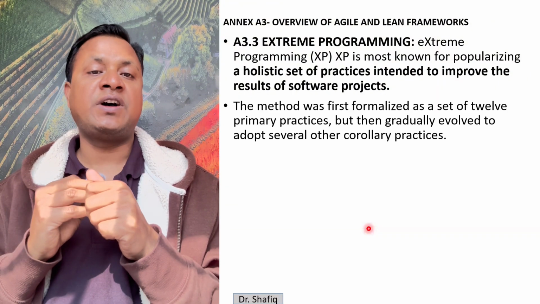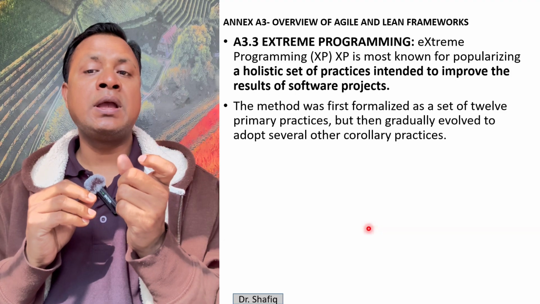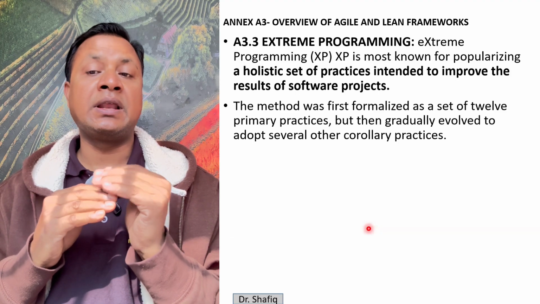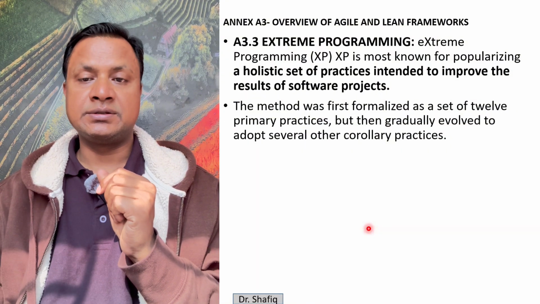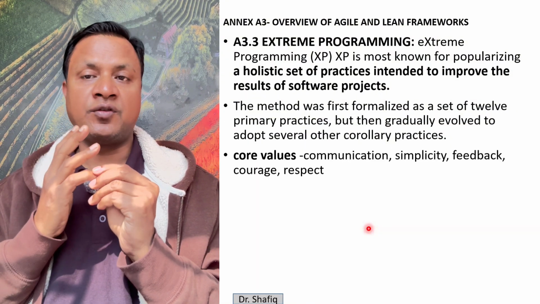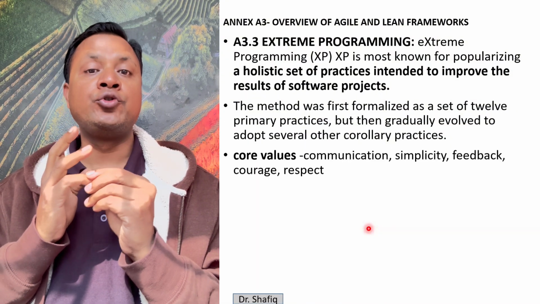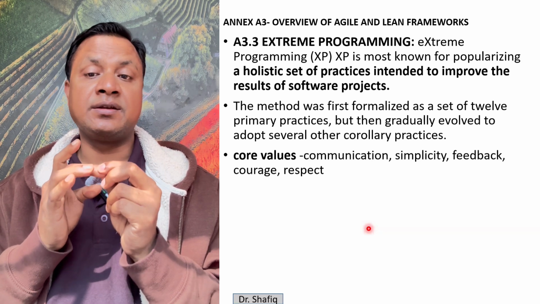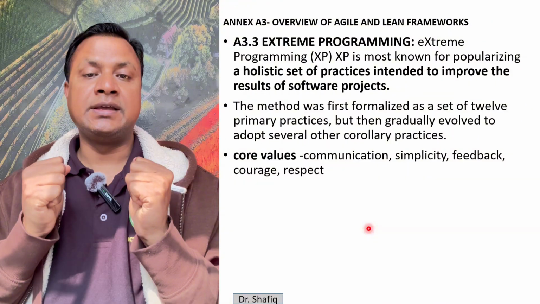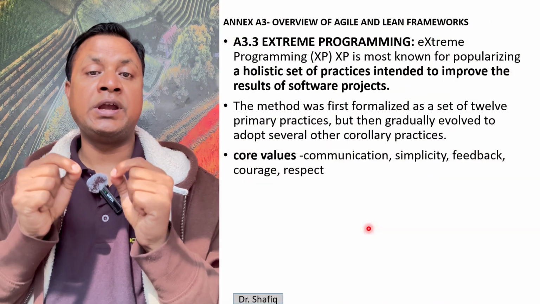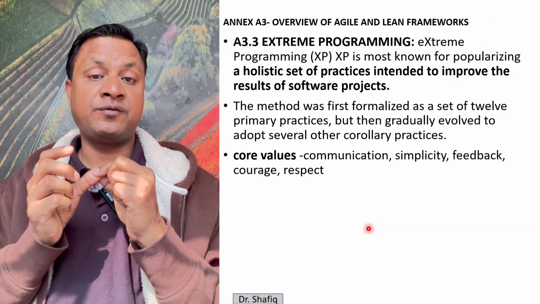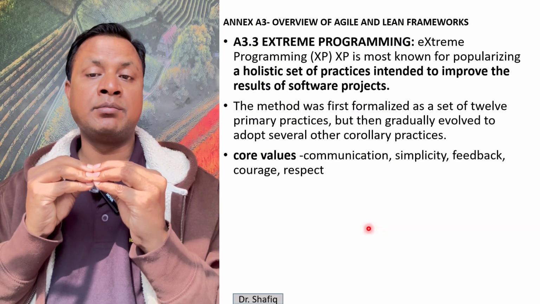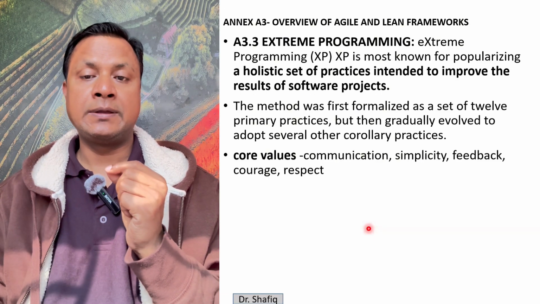So the method was first formalized as a set of 12 primary practices, but then gradually evolved to adopt several other corollary practices. So the core values of XP are: communication is the main focus, then simplicity, then feedback is taken regularly, and courage to make new things, to add new features, and respect to the seller and customer, between the team members. They are respectful to each other.